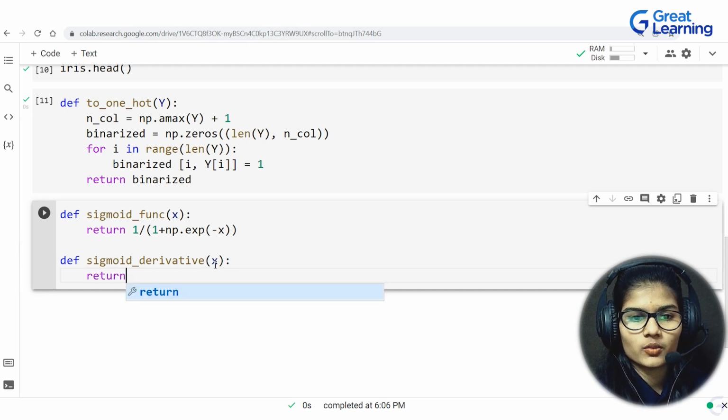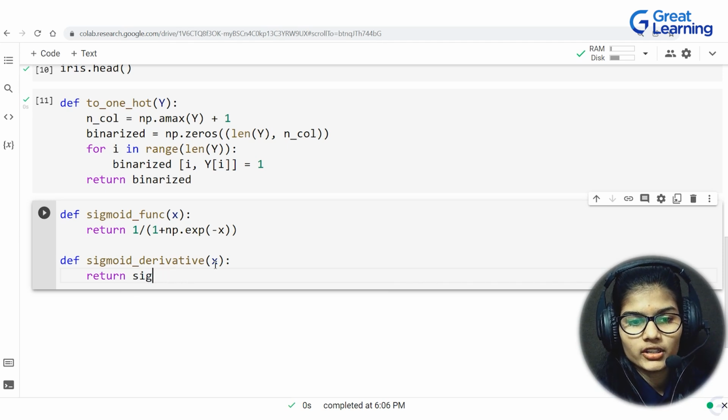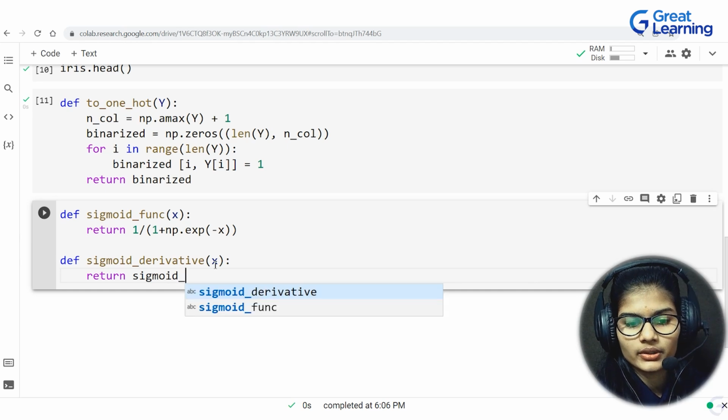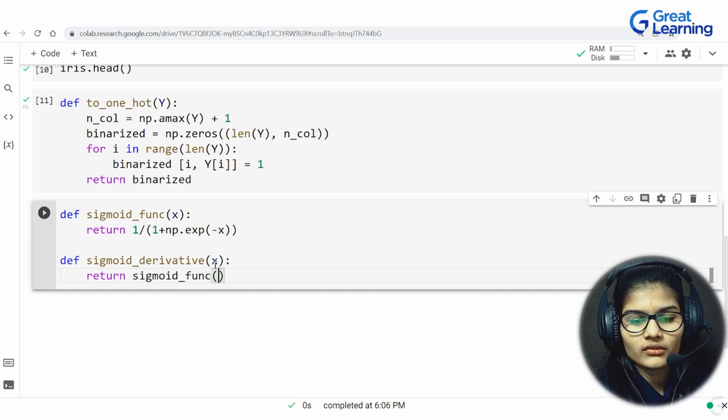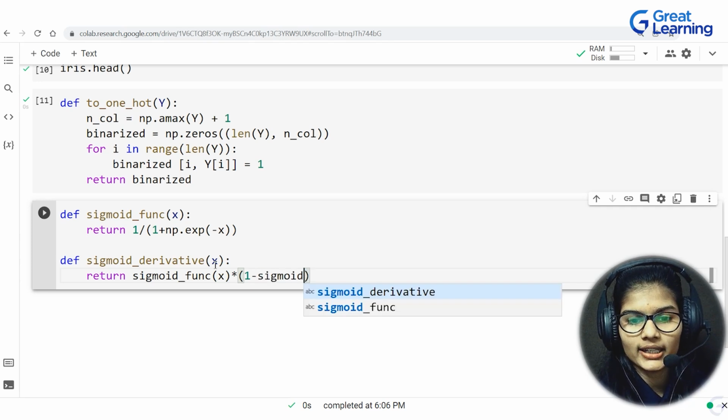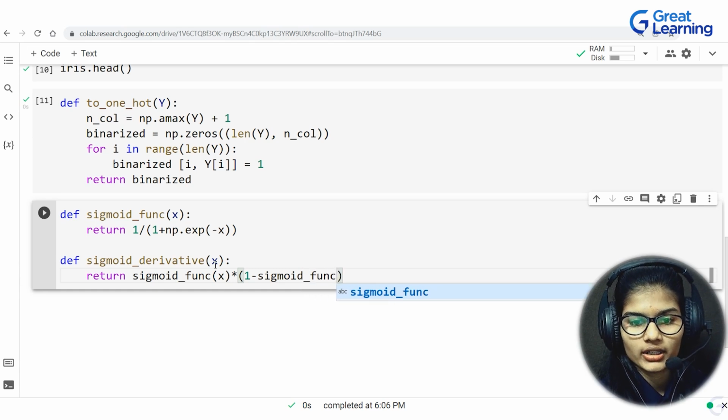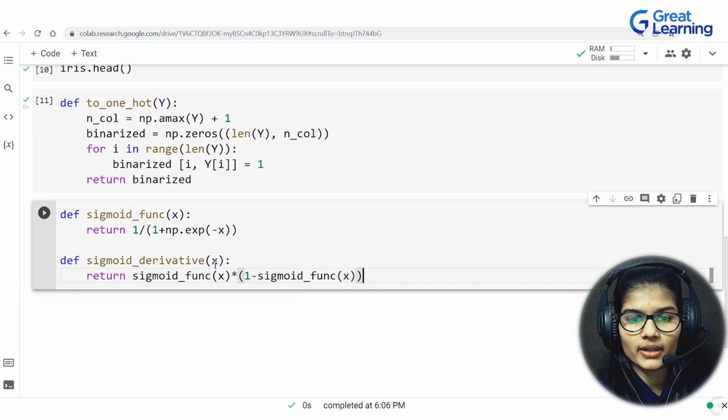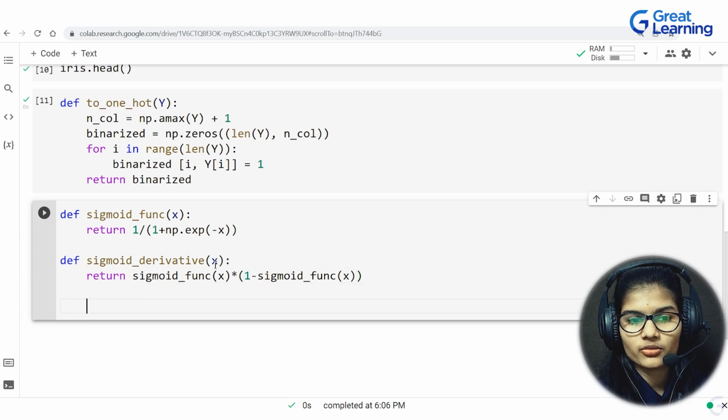Here I have to simply return one thing, that is sigmoid_func, into the bracket we have x, multiplied by 1 minus sigmoid_func, and into the bracket you have to put x. Fine enough, right? So the sigmoid derivative is completely done. The things which are to be returned up here are pretty much sorted.